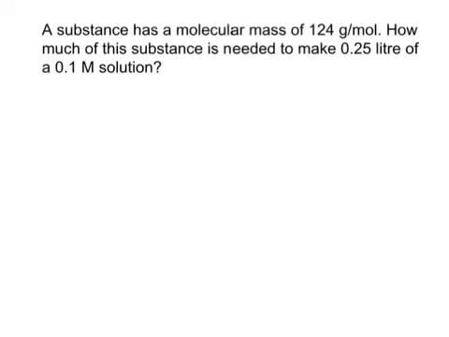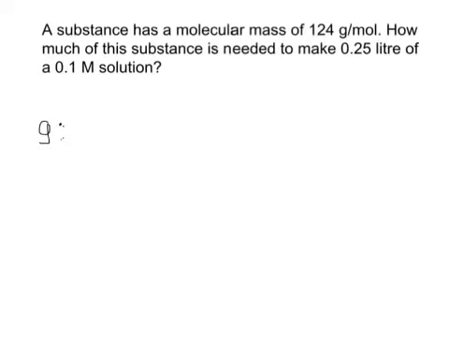Now the first question that we need to ask ourselves is, what is the unit of the thing that we are looking for? So we ask how much of this substance is needed. So we are looking for how many grams we actually have to weigh in. Now let's write down the grams in the first place, the unit of what we are looking for. So this will be in grams. That's the first step. That is what we are looking for, and we want to make absolutely sure that we don't lose track of that.